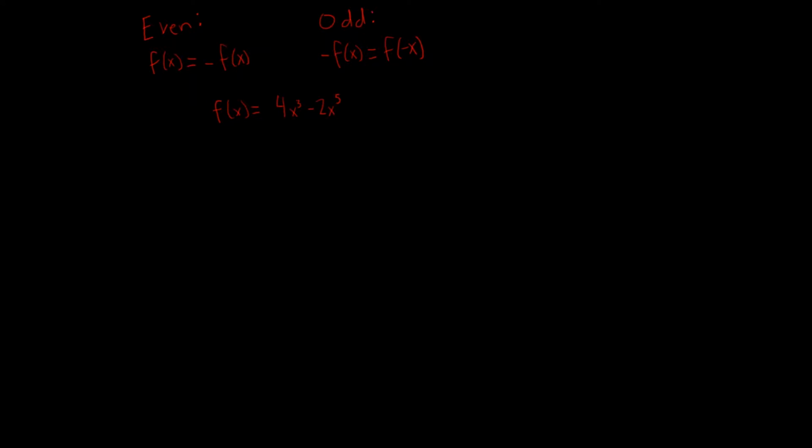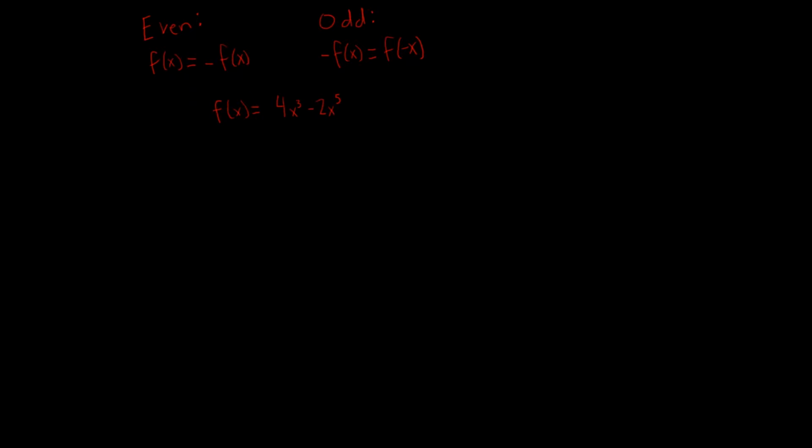So we're going to look at another example of being able to tell algebraically whether or not a function is even or odd. So I did another example here. f of x equals 4x cubed minus 2x to the power of 5. Because we have f of x, we're going to start off by seeing if it's even, because the easiest thing for me to do is negative f of x.